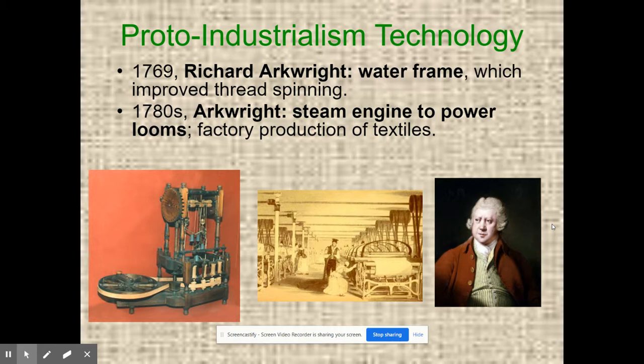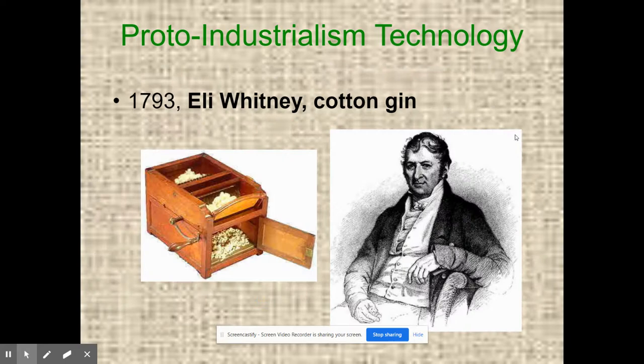Arkwright basically is creating a device that allows water to push a wheel, which then turns the gears, which operates the machines. So you move from manpower to animal power to now water power, which means you could put massive amounts of these spinning machines all together. And then by the 1780s, we're going to use steam, which means the factory could basically be anywhere you pipe water to, and it can operate.